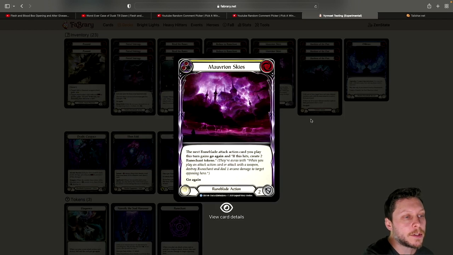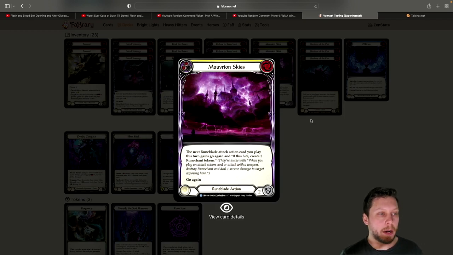Yellow Mauve Skies, I'm on 2. This is primarily for Dromi or other matchups where I just want to be consistent and have opportunity to go wide.